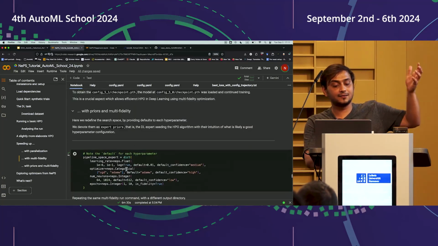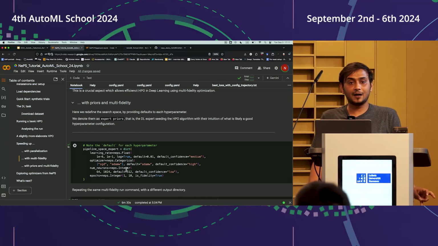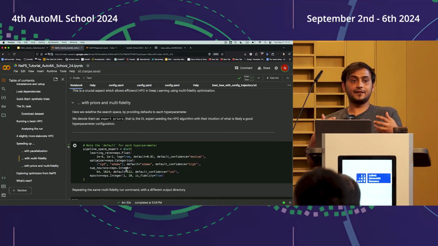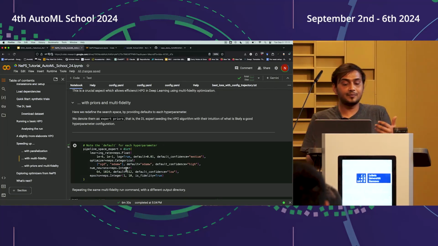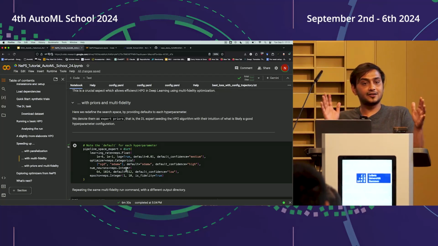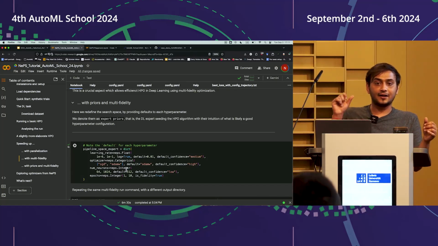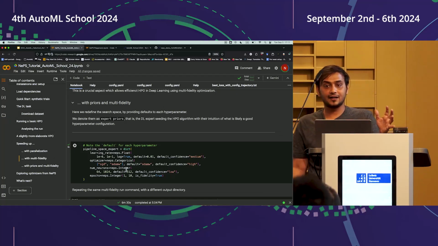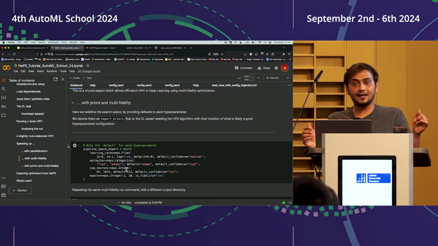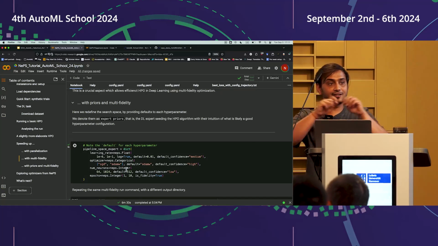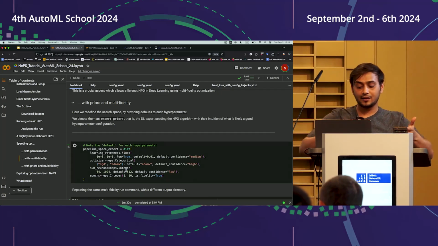And that's where we go back to one more point from Danny: expert priors. Can we give the optimization algorithm some information that we already know? For example, learning rate. There are PyTorch defaults, right? Why do they exist, if you've ever used PyTorch for deep learning, that they already put values for learning rate, weight decay, etc.? That's just a general thing which seems to work generally well, right? And when we do an optimization, we just have a uniform search space where we give a bound. But what if we feed that into the algorithm as well?